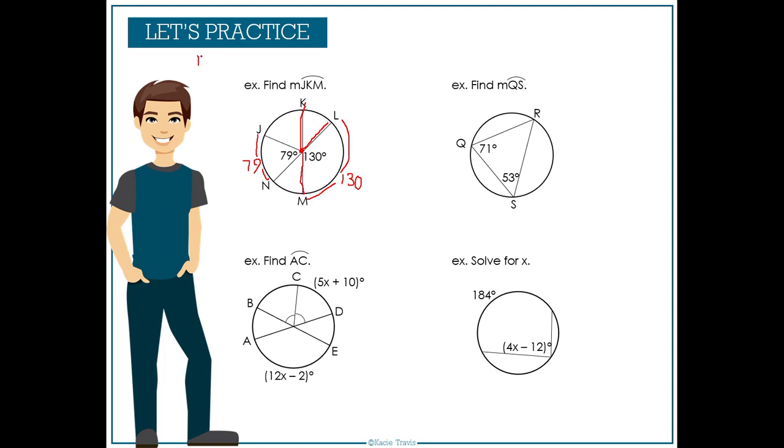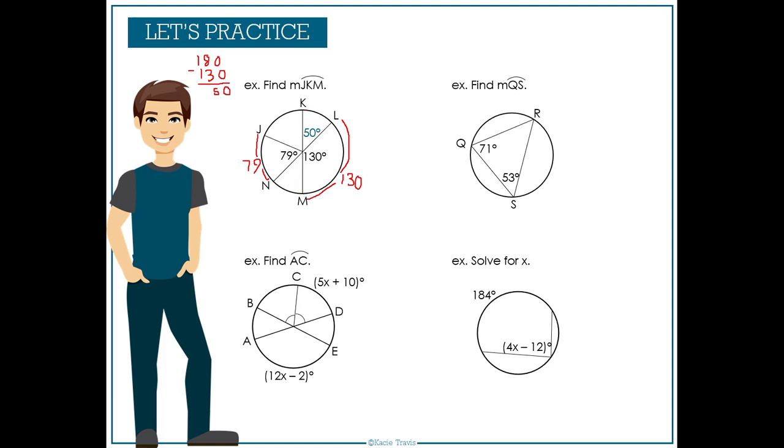So we got 180 minus 130. So the 1 and the 1 cancel out. There's nothing happening here with the zeros, but we got something happening here with the 8 and the 3. 8 minus 3 is 5. And when we drop down that 0, that tells me that this angle up here is 50. Now, along with us being able to figure out this, let's figure out another angle real quick.